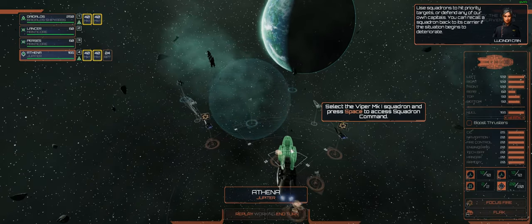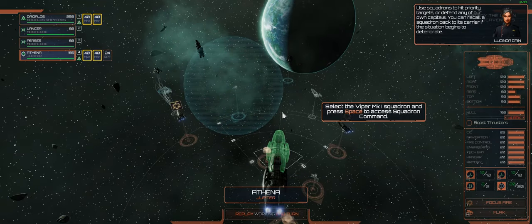Use squadrons to hit priority targets or defend any of our own capitals. You can recall a squadron back to its carrier if the situation begins to deteriorate.